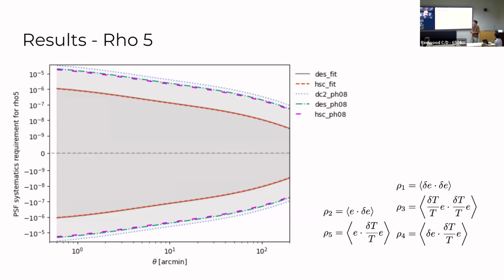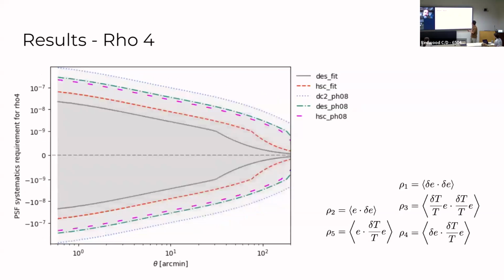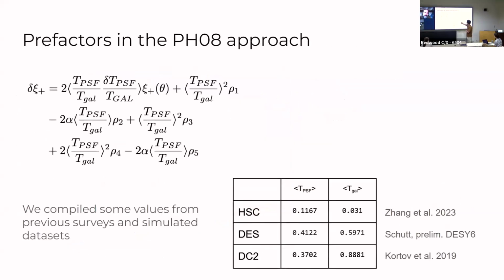I suspect that it's the galaxy PSF size ratio you get from the fitting is different from your galaxy population's ratio. So, can I ask, in the Pauling-Henriksen ones, are you taking mean galaxy divided by mean PSF as your coefficients for betas and etas and stuff? I think so. So that's the trace of galaxy, trace of PSF divided by trace of galaxy. Because that's different than the mean of T-gal over T-PSF, all inside the mean. Right. I think we did it separately. We took the mean of galaxy and mean of PSF and just took the ratio, not within the bracket. So yeah, it doesn't commute, but yes.